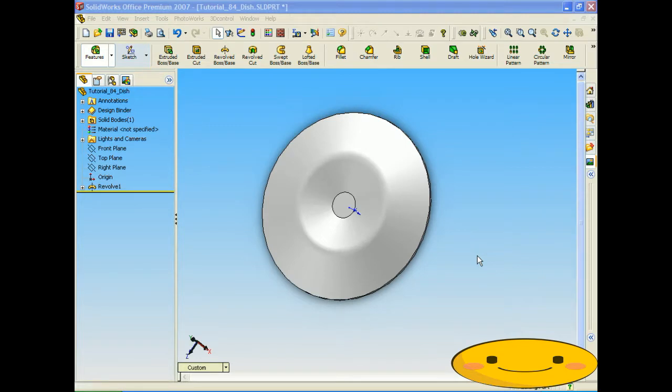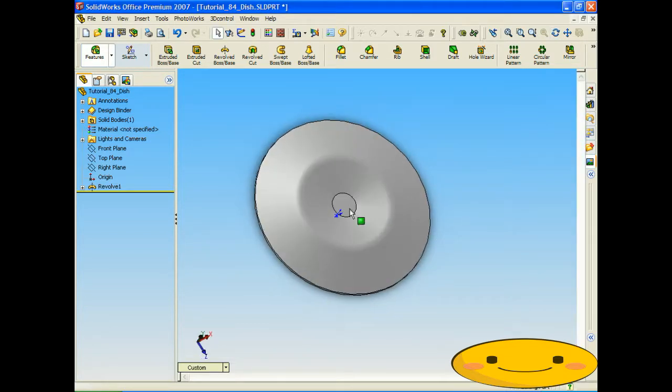This is tutorial number 85, and it covers how to make the bolt patterns for your tire and rim within Solidworks. Now to do this, open up the dish that you've made, and what we're going to do is make the bolt pattern for your tire and rim assembly.